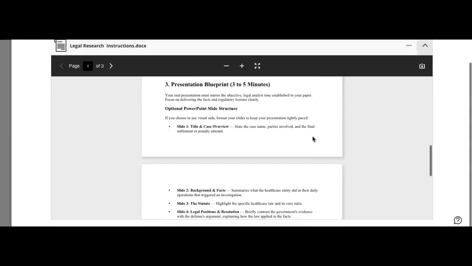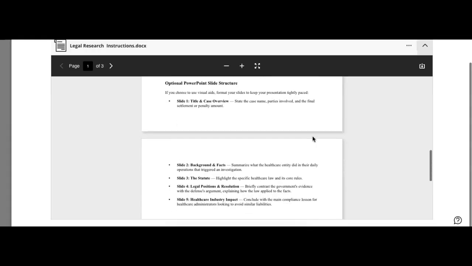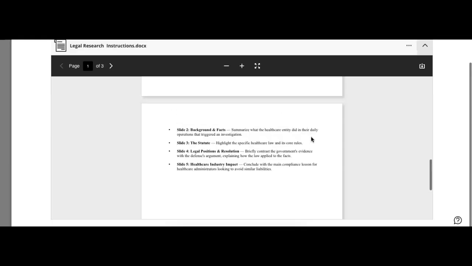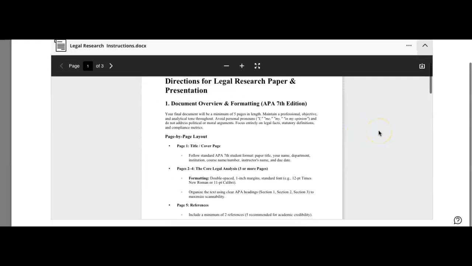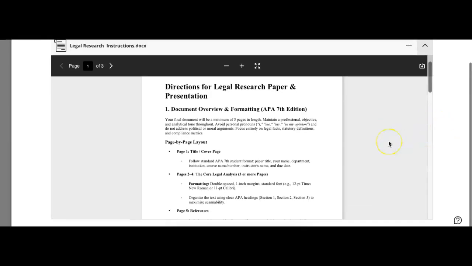And then your presentation is going to be about 3 to 5 minutes, and it's going to be using screen record. It doesn't have to be like actual camera showing you talking per se. It can be the screen instead. So that's ready for you to go from that perspective. It's not as challenging as you might think. You can actually just share your paper and talk about it that way.